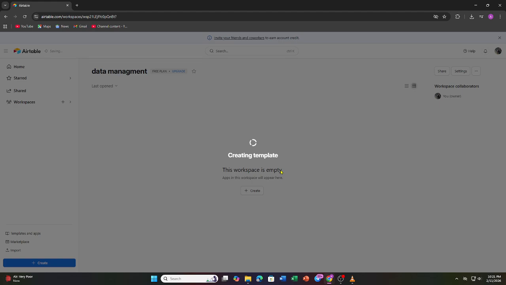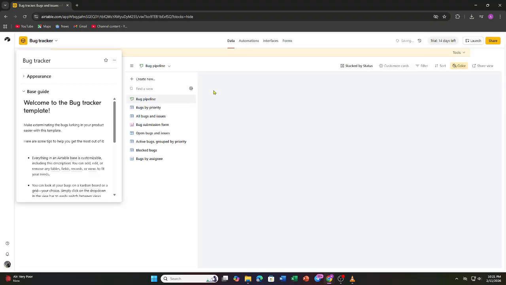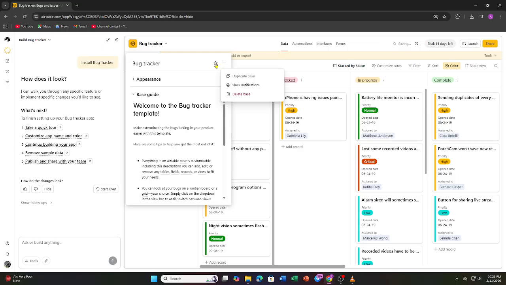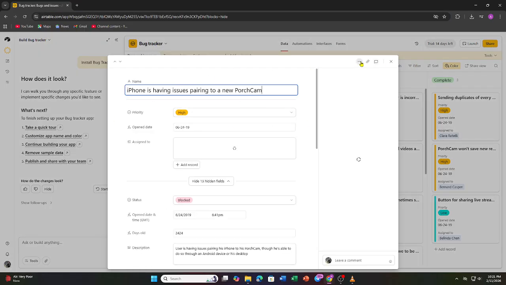To gain insights, use formulas and roll-ups. Functions like sum, if, count, and average help calculate totals, track performance, or measure trends. Roll-up fields allow you to pull summarized data from linked tables, making reporting much easier.